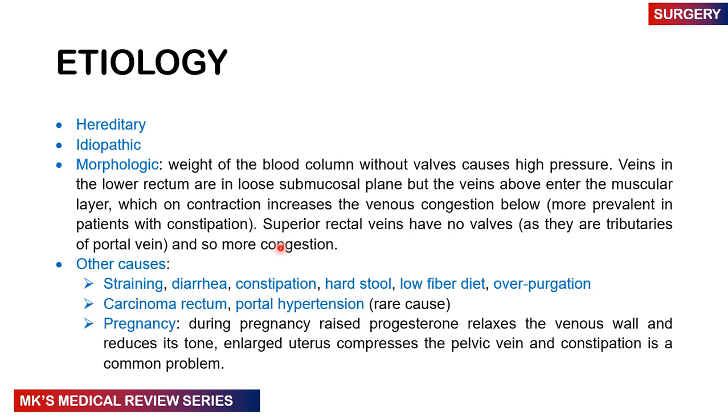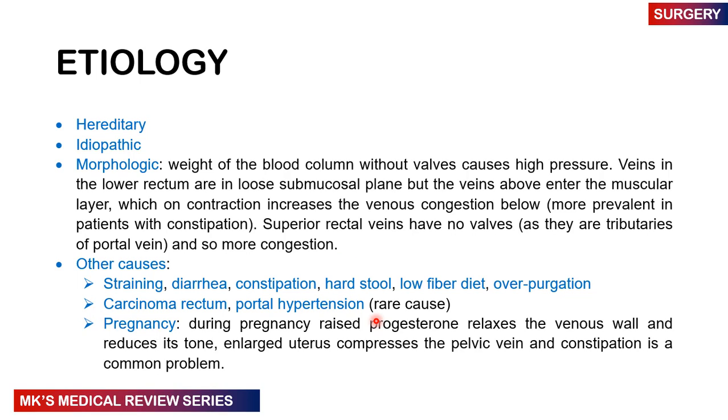And then remember that the superior rectal veins have no valves, as they are tributaries of the portal vein, so there's more congestion in these vessels. Then other causes include straining, diarrhea, constipation, hardened stool, low fiber diet, overpurgation, anything that leads to increased intra-abdominal pressure. You could have carcinoma of the rectum, portal hypertension, but these are rare causes. Pregnancy also is a cause of hemorrhoids.